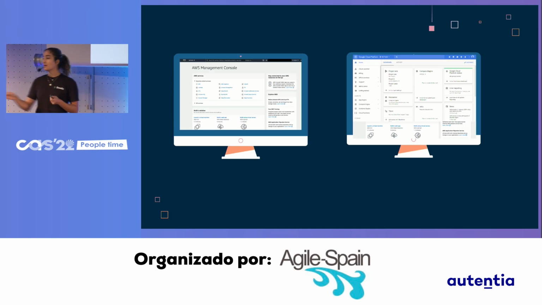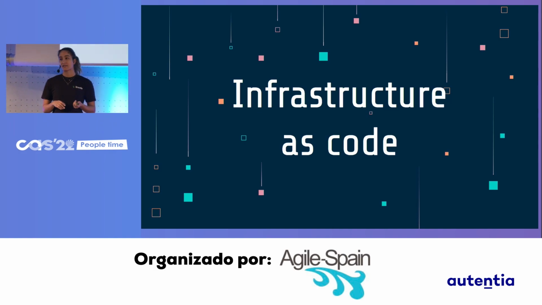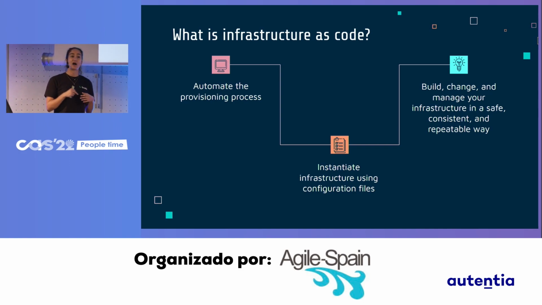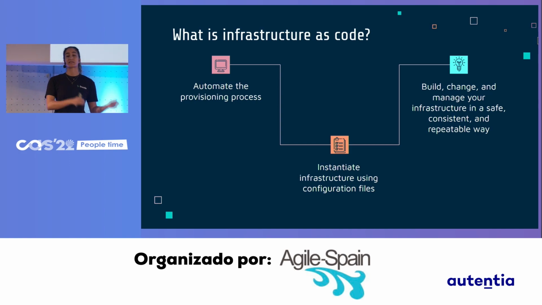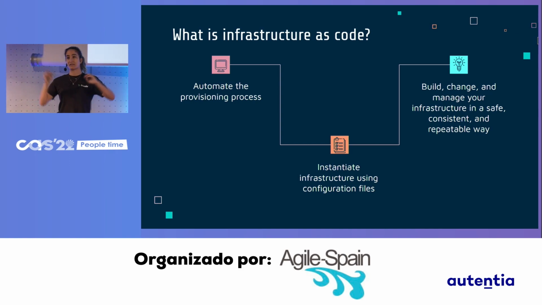And so this leads us to something called infrastructure as code. This is basically how we solve this problem. We're going to look outside of the console to infrastructure as code. With infrastructure as code, you're automating the provisioning process. So instead of going to the console and choosing what services you want, so you want this Lambda function and this database and this server, you're not going to do it from there. You're going to configure everything with what's called a configuration file. And you're going to hear me say configuration file 100 times today.